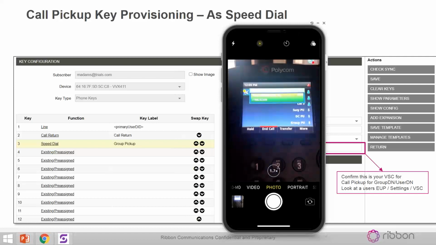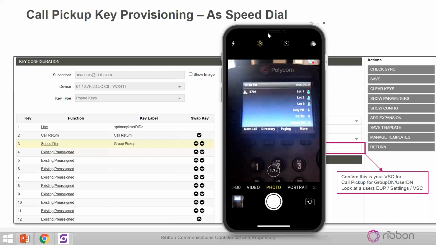That was group 2. If I have two pickup groups, that's the best way to do it. But if I just want to pick up Susie, I've put in her full number, star 31 and her number, and then it will pick up just her over anybody else.